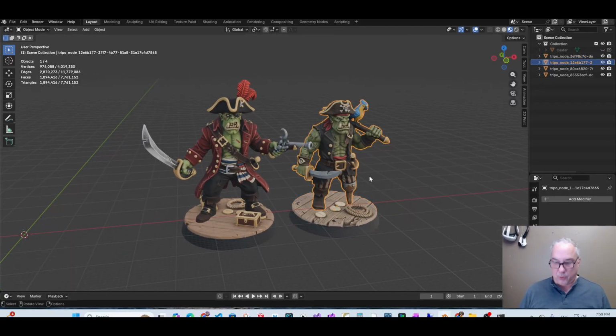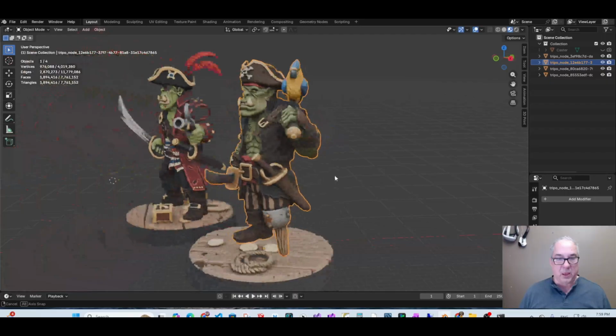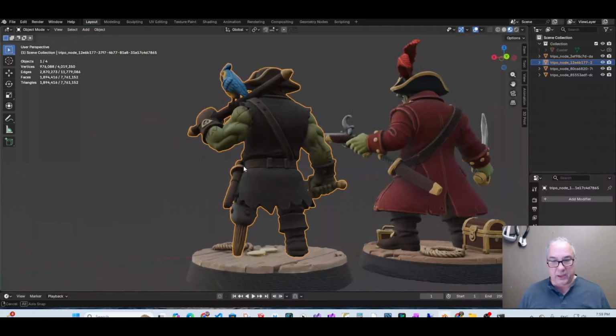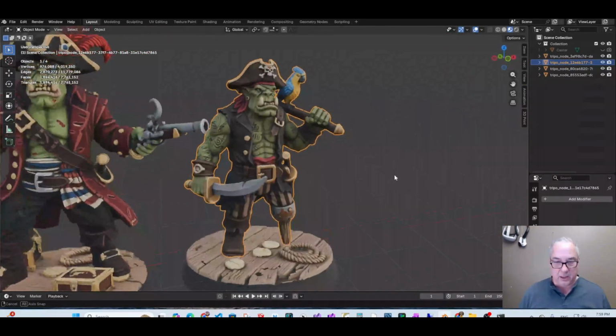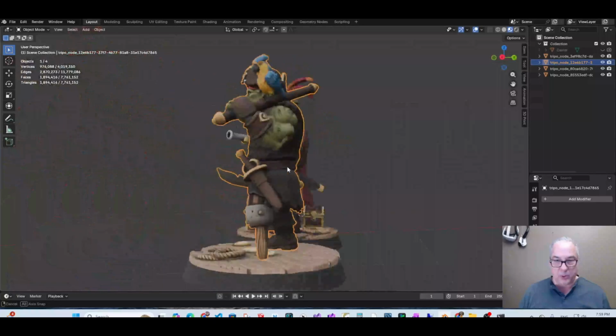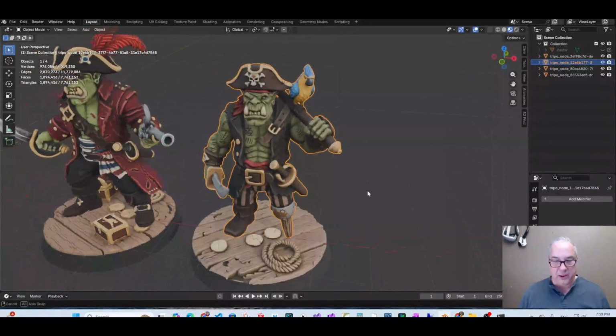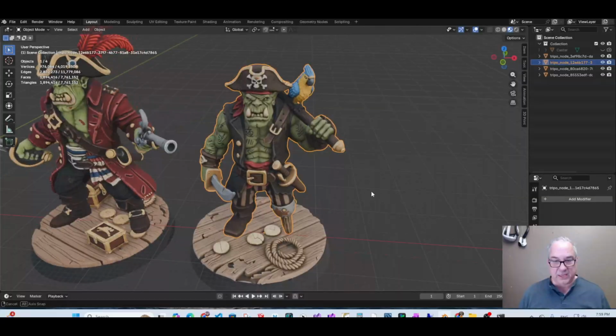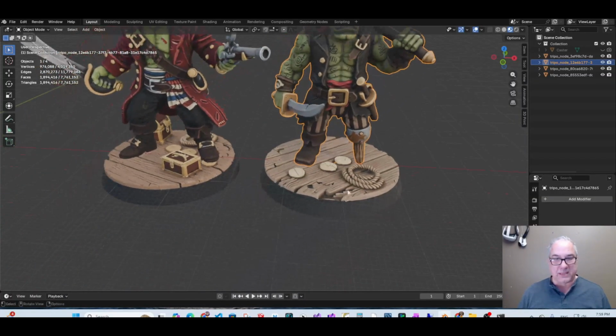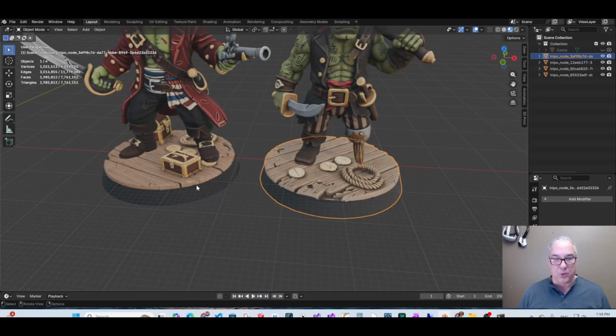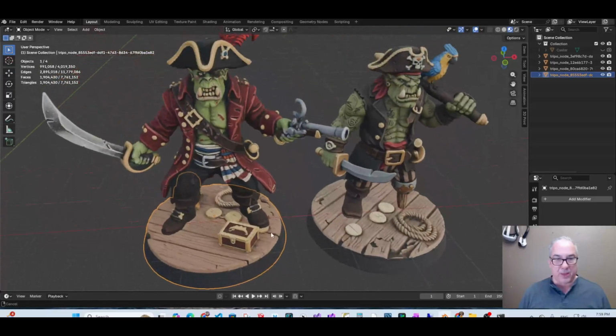I think for our pirate crewman, we don't really need to do any edit to this mesh at all. We just need to prep it for print. And I think we'll start with him because that will be the easiest one. We're going to repeat that same process with the two bases, although I may try to get rid of this one coin or whatever that is under his boot. So we might mess with that a little bit.